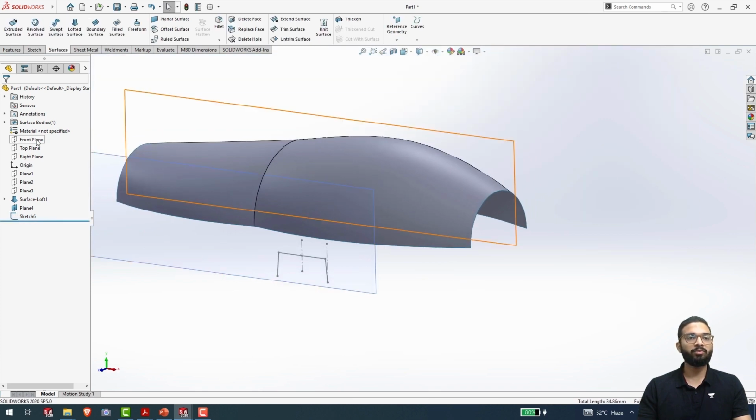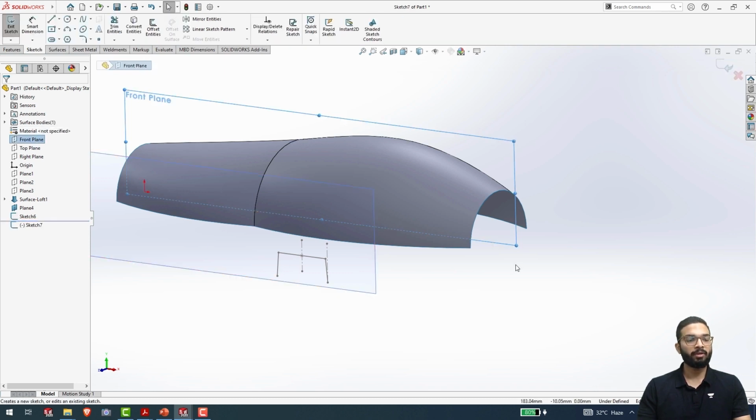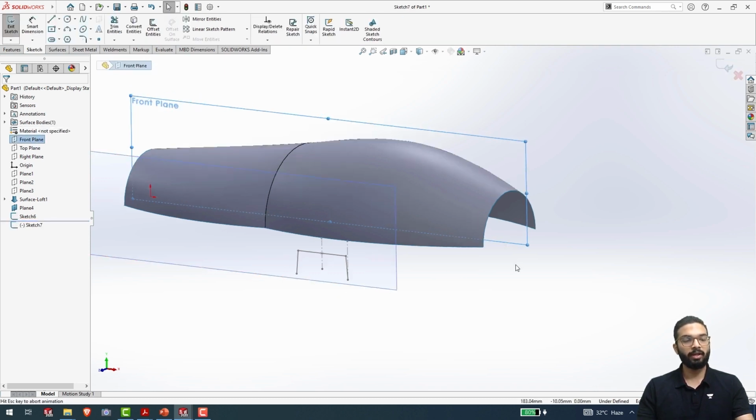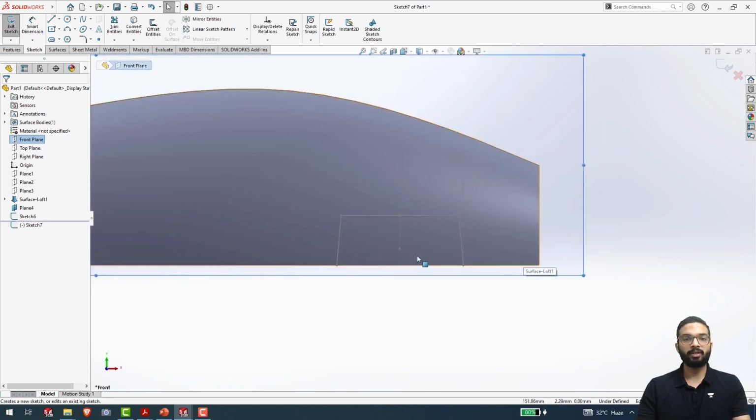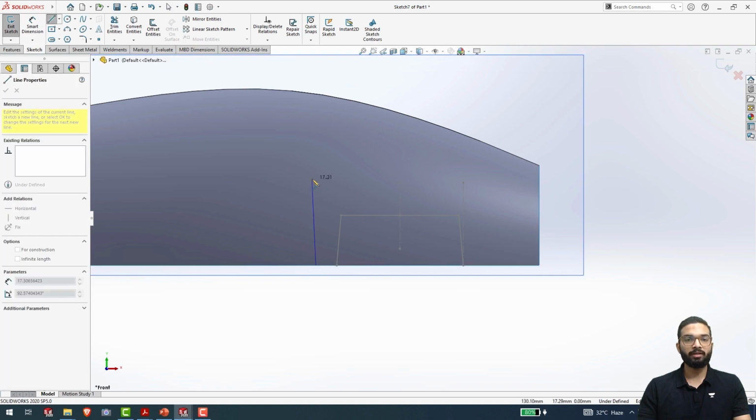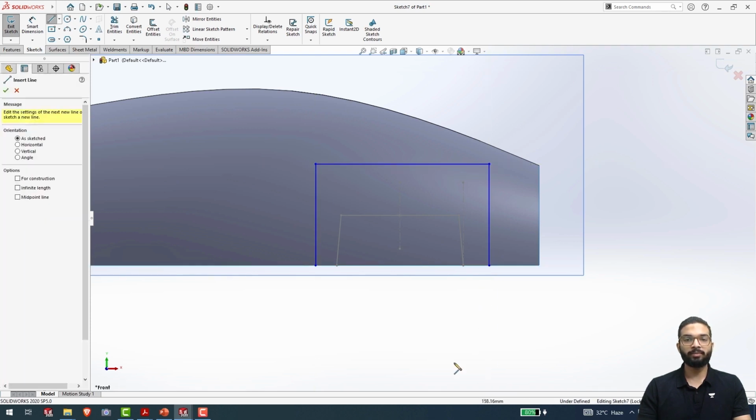and now I will move to creating a sketch on the front plane like this. I will click on the front plane, get into the sketch mode, press Ctrl 8, zoom in a bit so that I have a clear view. Again, I will get into the line command, create a vertical line from the base like this. Again, create a horizontal line, bring that line downwards and end it over here.